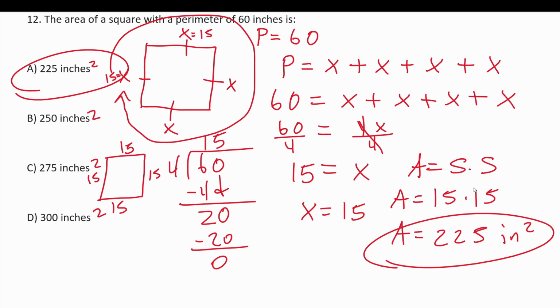But in case you couldn't work this out mentally, I'll work it off to the side for you very quickly here. 5 times 5 is 25, carry a 2. 1 times 5 is 5, plus 2 is going to be 7. Before you start multiplication with this 1, add a 0 placeholder. 1 times 5 is 5, 1 times 1 is 1. Add these together, 5 plus 0 is 5. 7 plus 5 is 12, carry a 1. 1 plus 1 is 2.